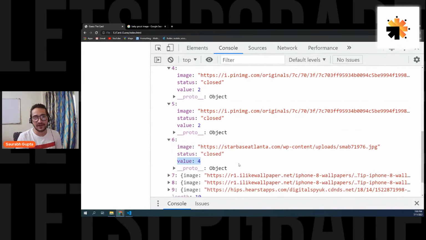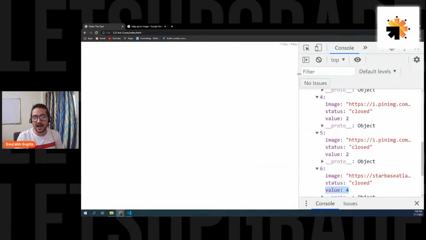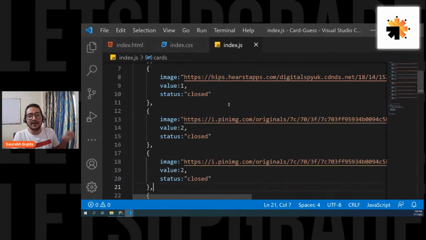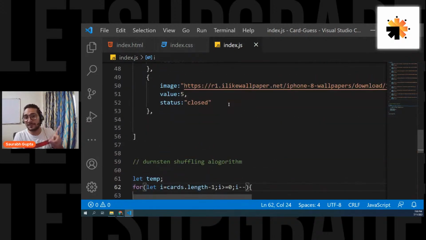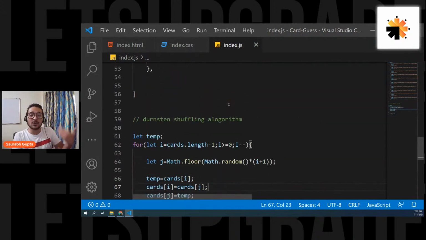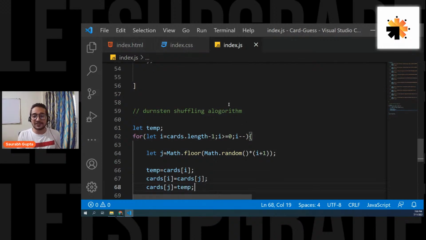The array is shuffled. Why am I writing +1? Fatima, I'm writing +1 so that the element on the ith index is not picked. It should not be picked because that is where I'm going to swap. So I want to leave that element and pick a random element from the other elements. Basically, if my I is 9, that means I'm on the 9th element. So leave that element, don't pick it. Pick a random element from the other elements and then swap them. Then I pick the 8th one. Now don't pick it. Pick randomly from any other element and then swap it. So that's why I +1, so that we don't consider the current element for randomness. Always consider the other elements. Okay, so that's why we're doing it.